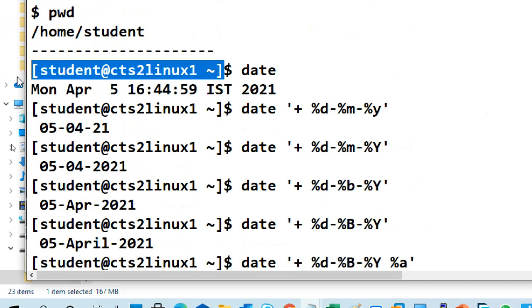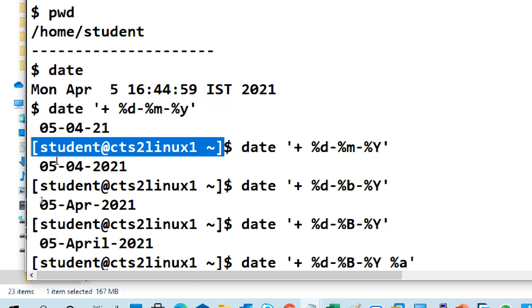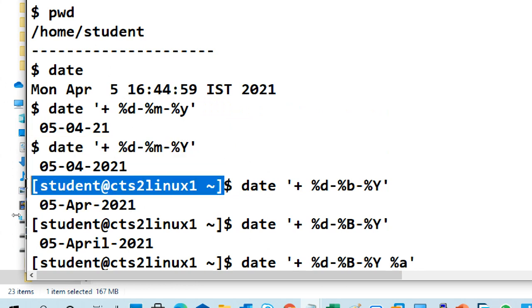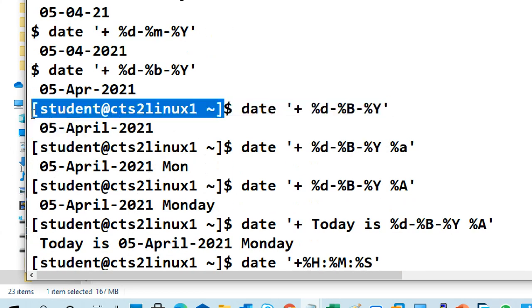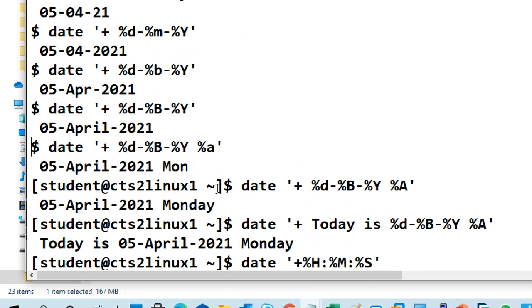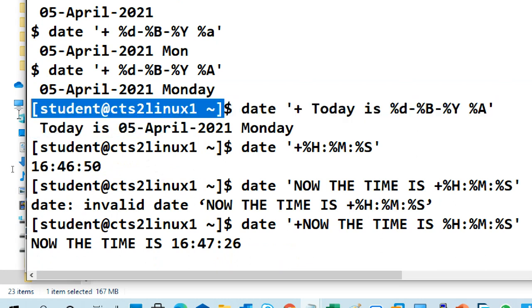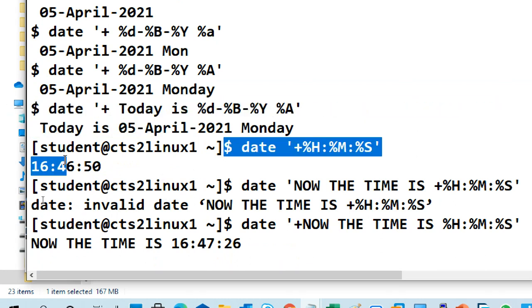If you try you will understand more. If you only look at the screen, you will fall asleep. So try the date. Even I made a mistake here; I kept the mistake also here.